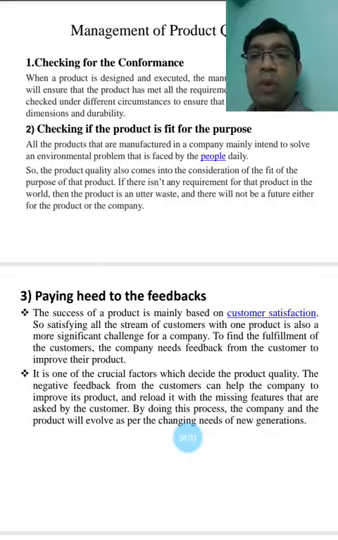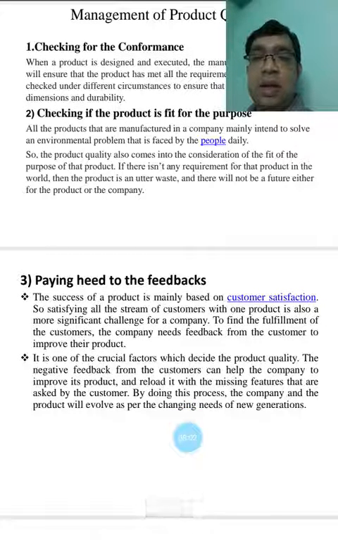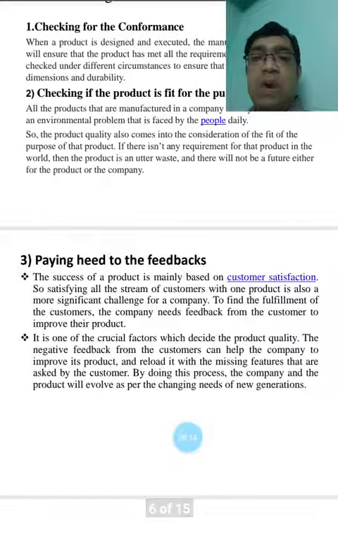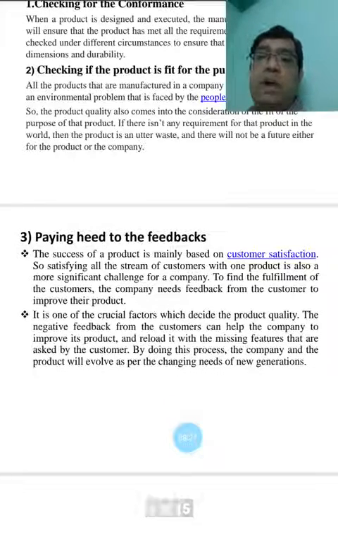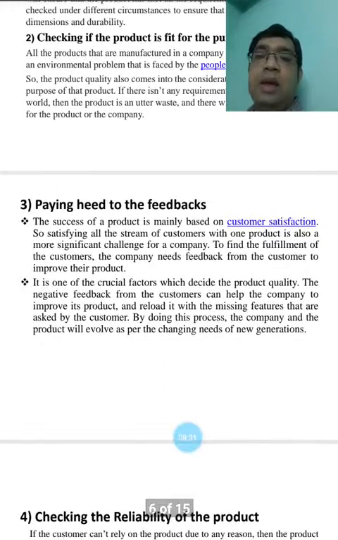All the products that are manufactured in a company mainly intend to solve the problems that are faced by people daily. If there isn't any requirement for that product in the world, then the product is an utter waste, and there will not be a future either for the product or the company. And the next is the feedback.